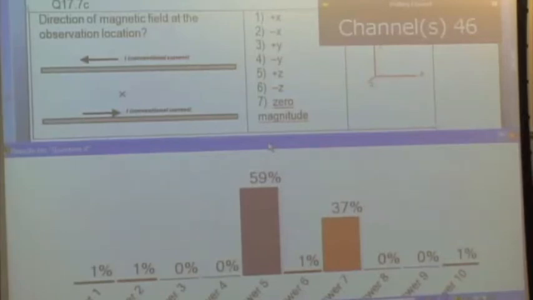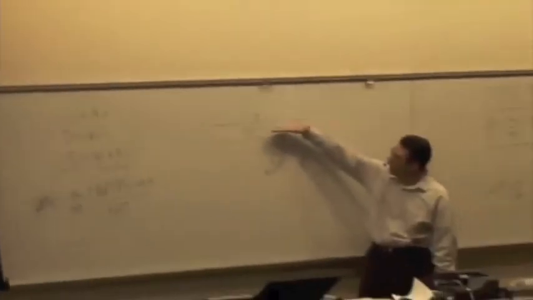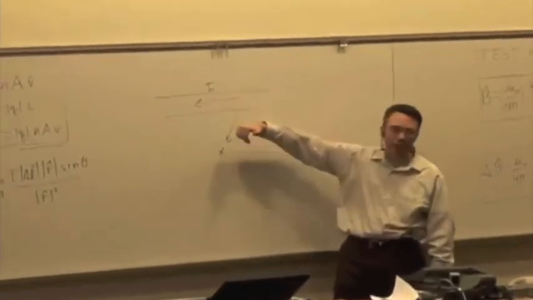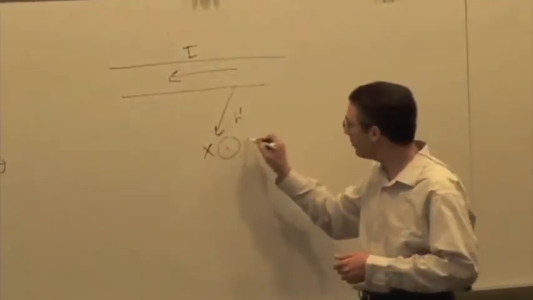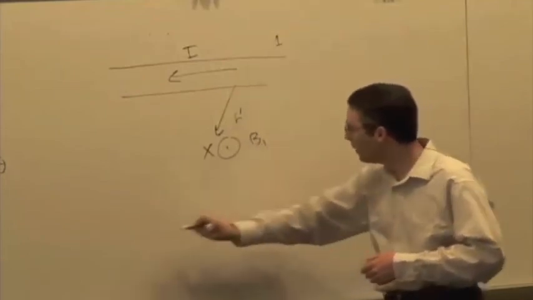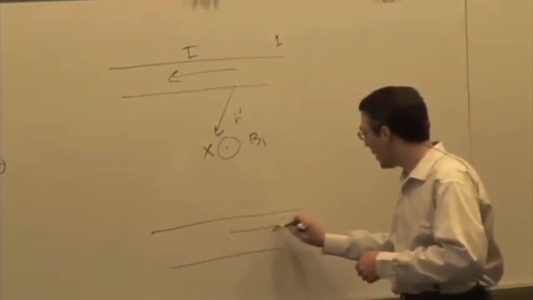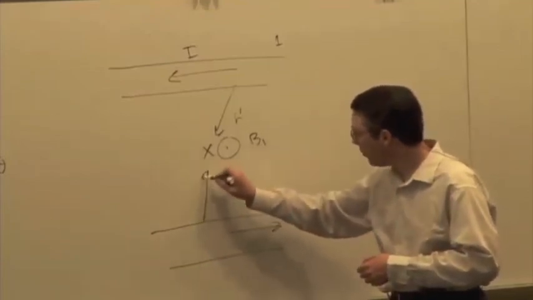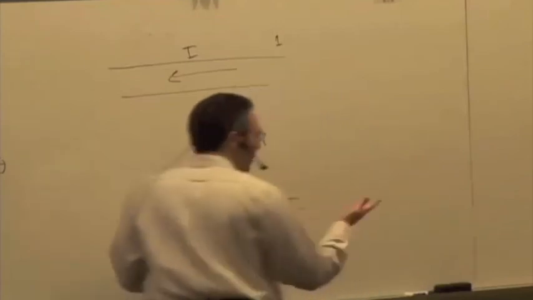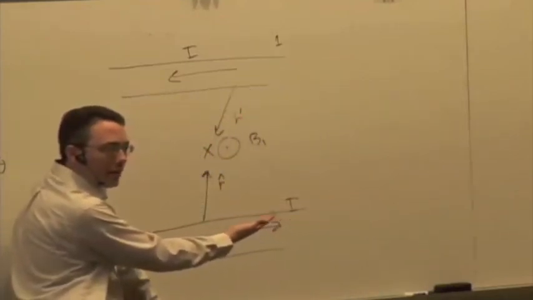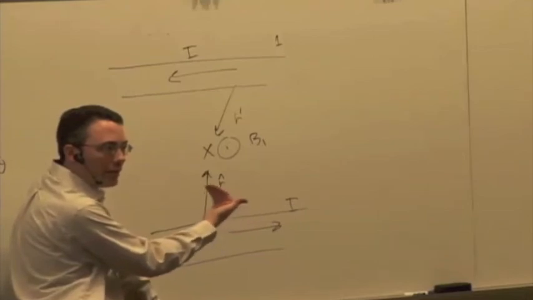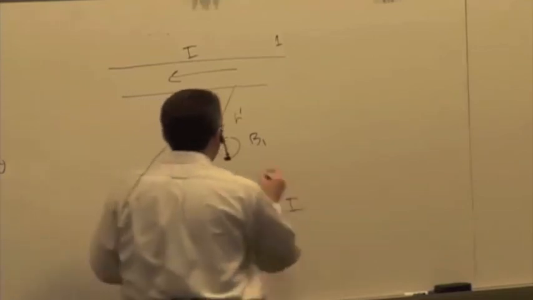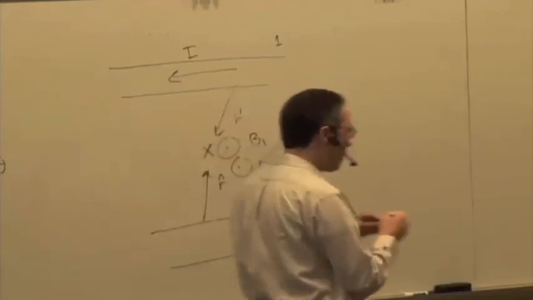Again, take your pick. You can either say I delta L cross R, which points downward. Just pick a segment in there. They're all going to be the same direction. I delta L cross R hat, thumb points out due to the wire at the top. We'll call this B1. Wire at the bottom. I's capitalized that way. R's that way. Fingers in the direction of capital I. Curl them towards the observation location. Thumb points out. Yep. So when I add those two together, I'm going to get a net magnetic field that points out.